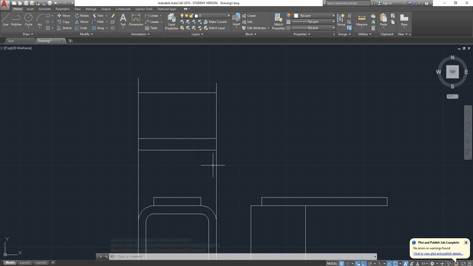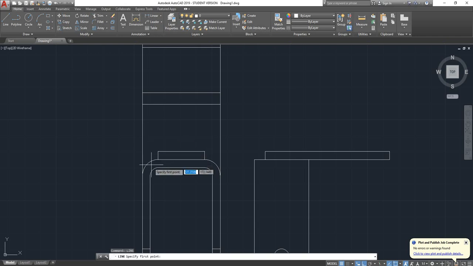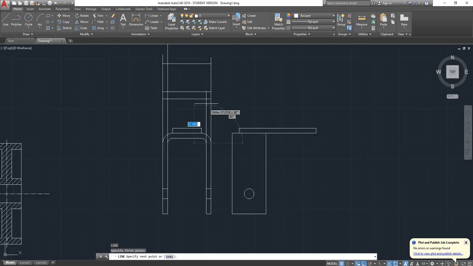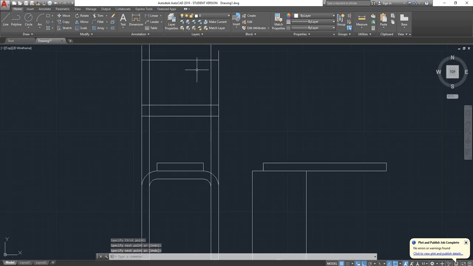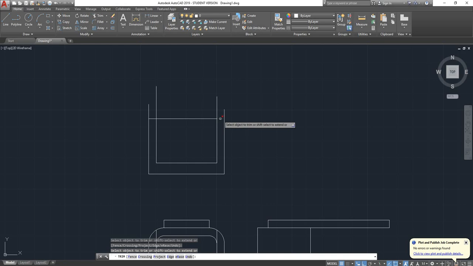Now I will offset this line by 5 mil, or I can just draw a line over it. All of this may be very confusing at first, but it will become second nature as you start drawing more. So now I can apply my trim command. So I usually do right click, trim these lines, trim this line, this line, this line, this line, that line is fine. Just double checking that I've done it correctly, so that should be 35, yep, that's correct.